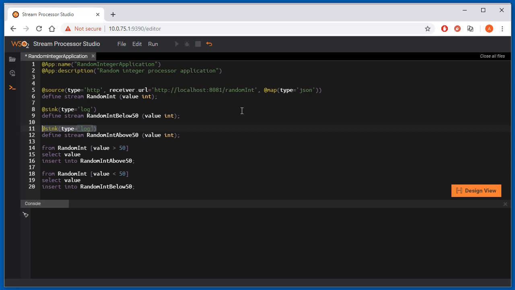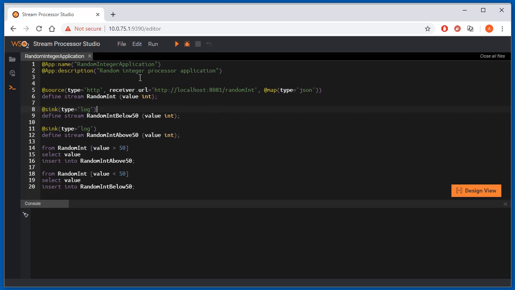So we should now observe in our console all the values that are coming, referring to the corresponding stream, except for the values that are exactly 50, because we're discarding them and the original stream is not connected to a sink anymore.